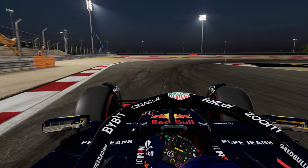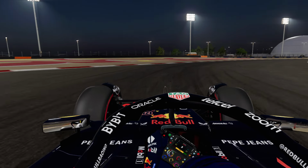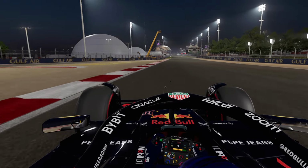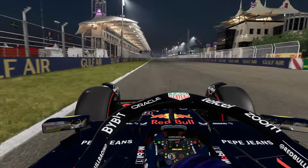Try to avoid the inside curb here as it can destabilize your car. Putting the power down at mid-corner, sway to the left side of the track and use the exit curb. Now, push to full throttle and prepare to enable DRS on the main straight. So, that's a look at Sector 3, now let's see it at full speed.